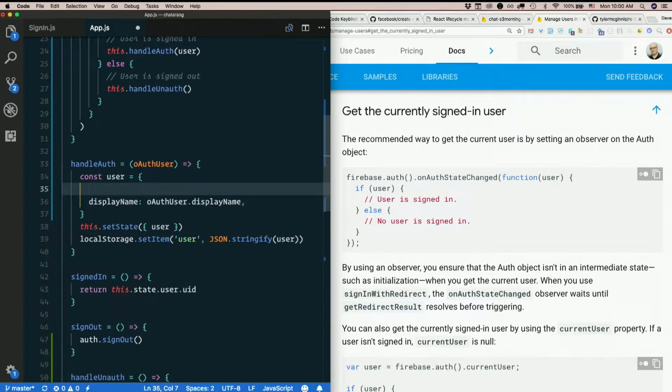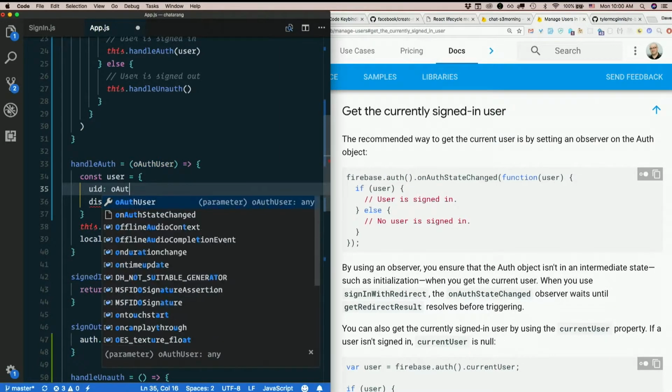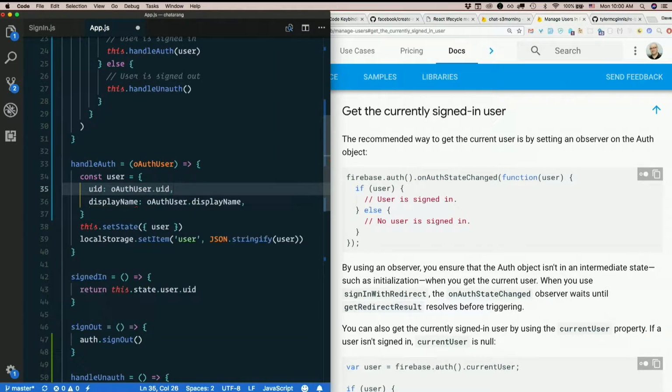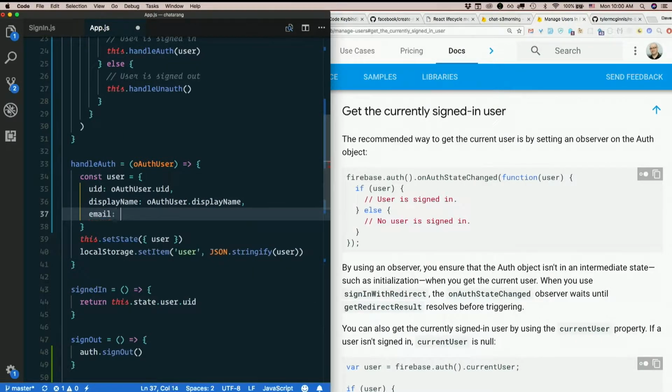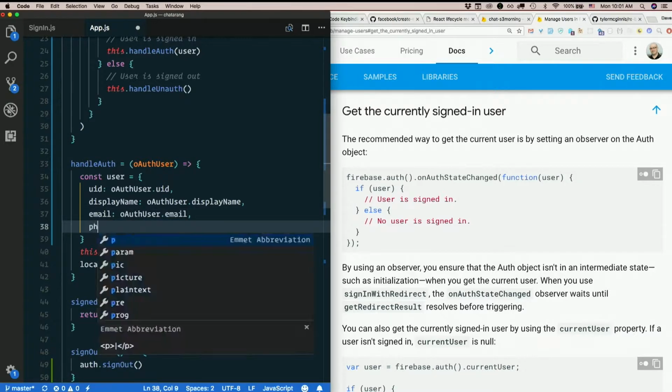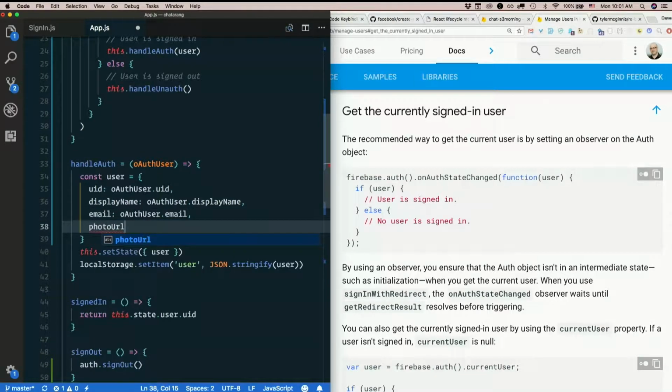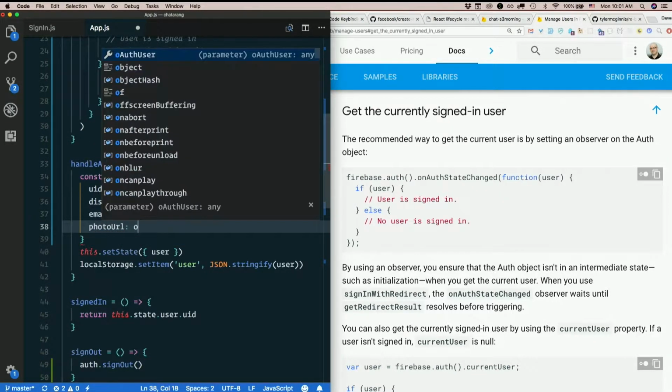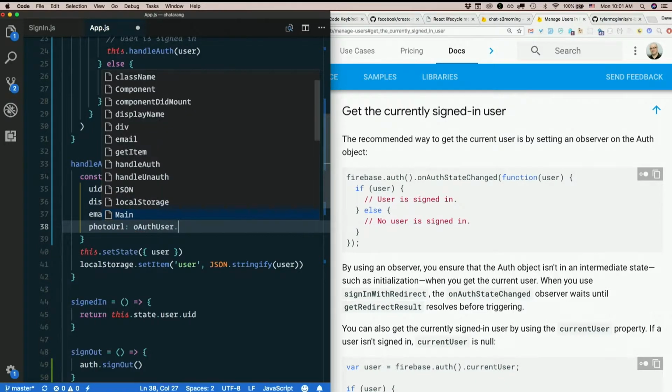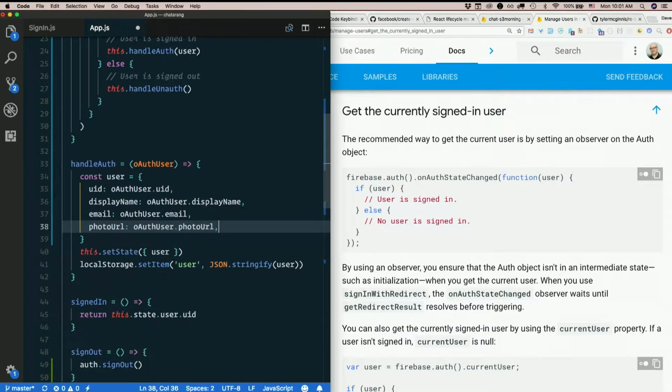I'll put uid first, it's the important one. authUser.uid. Email, authUser.email. And photoURL, I like it lowercase like that. authUser.photoURL. So do you see what's happening?